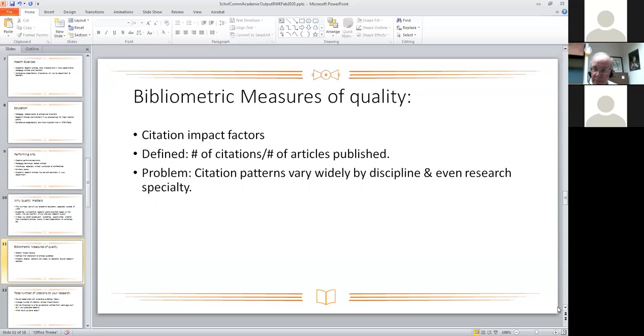If it's primarily academic articles, and it's very important when you write the article to cite everything relating to it in previous research, then you'll typically have higher citation numbers. On the other hand, in education quite often there can be 500 articles a year published on, let's say, English as a second language and its impacts in education. But they probably overlap a lot. The citation numbers would be much smaller. Engineering is high. Education tends to be low. And so you can't compare someone in education to someone in engineering looking at a bibliometric measure. You have to look within your discipline and your specialty.